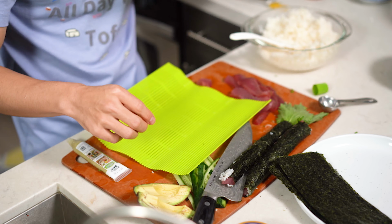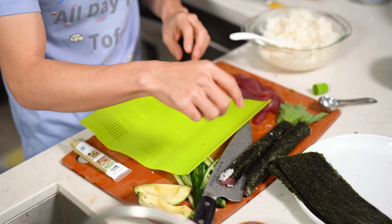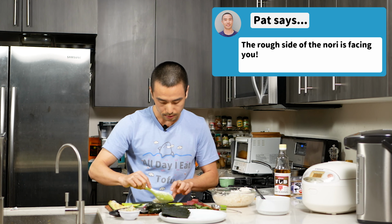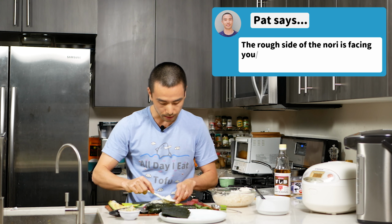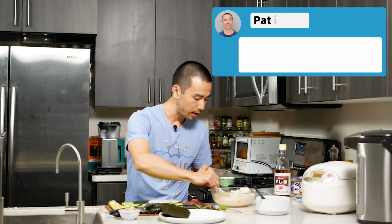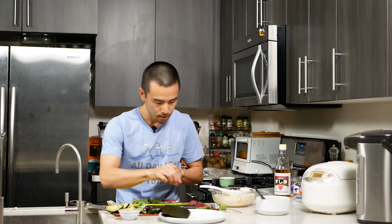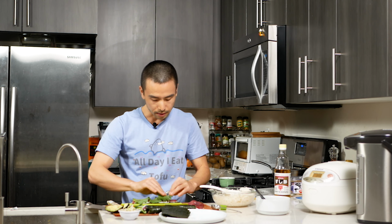All right, so there's two. We'll do one more and then we'll cut it all. And always make sure that the rough side of the nori is up. That's what you want to be on the rice side. There's a smooth side and a rough side to your nori, if you didn't know that. And since we didn't put wasabi on this one, we'll put some shiso leaves. This is my Arrow Garden shiso.